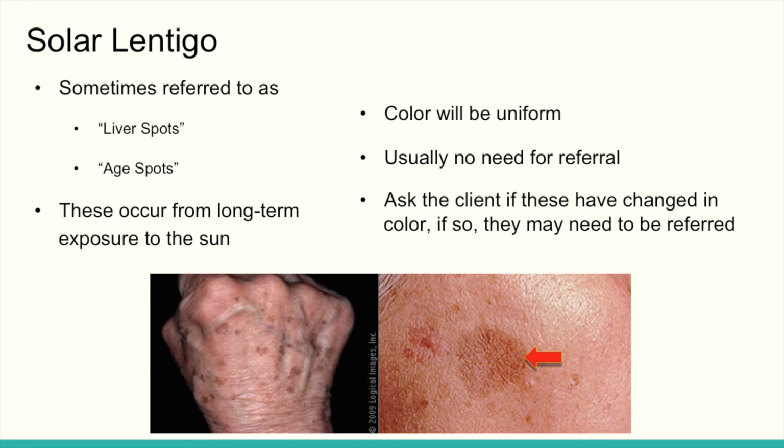Solar lentigo are something that actually looks a lot like melanoma as well. You usually see this in the elderly. A lot of people call them liver spots or age spots, but they just happen. It's the melanoma type cells in the body, but they're not cancerous. So we make sure that this is not a cancer, but over time UV exposure causes this type of skin discoloration. These do not need to be referred. This is a normal process with aging, and it's not something that, again, you would need to be concerned with, and you would not need to tell your client anything about them.